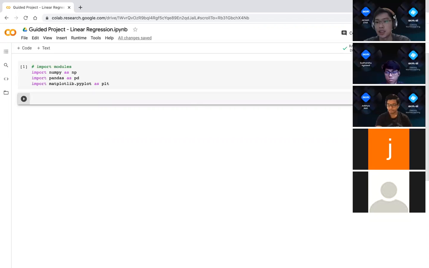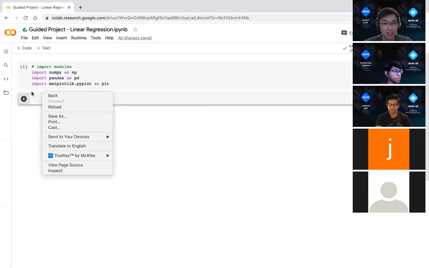If you have any questions during the workshop, feel free to interrupt me and ask, or unmute yourself and ask. So the first thing we're gonna do in this guided project is to model a line using linear regression.